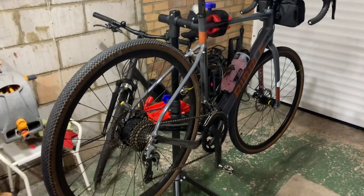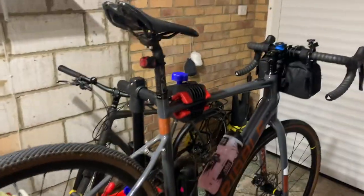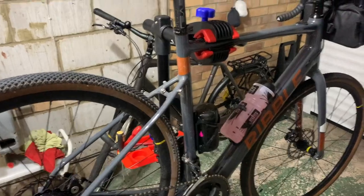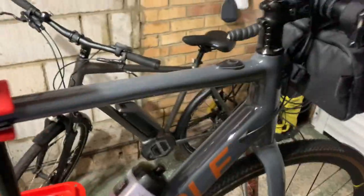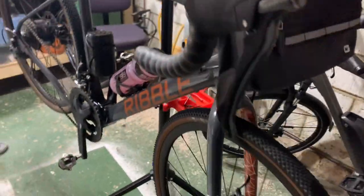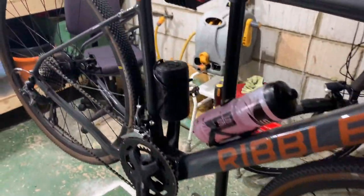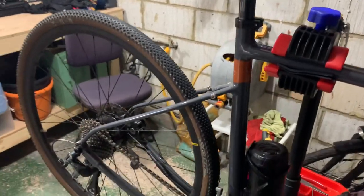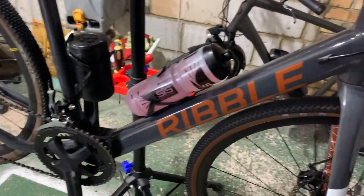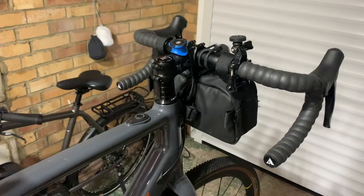So here's the bike on my bike stand. Don't tell me off for holding it in the wrong place. I know it's meant to be on the seat post, but this just always works easier for me. So this is my Ribble CGR ALe, which I've had for a while now. I think I'm coming up to probably about 1500 miles on it. Really impressed with it. Got the sort of gravel setup on it. I quite enjoy going down gravel, sort of canal path type tracks. Basically, you can go where you want, which is good, as well as the road. It performs well on the road.